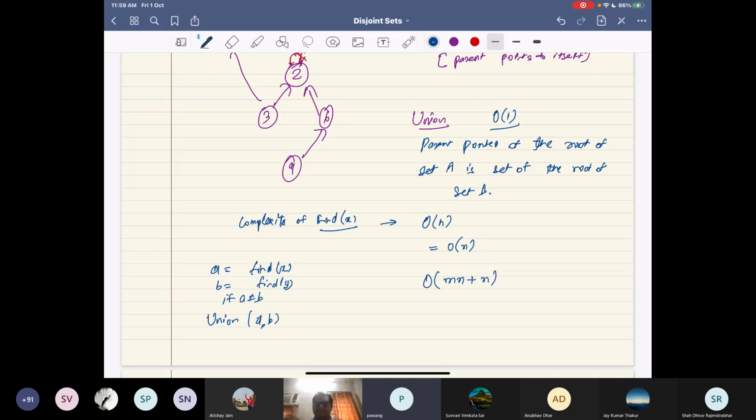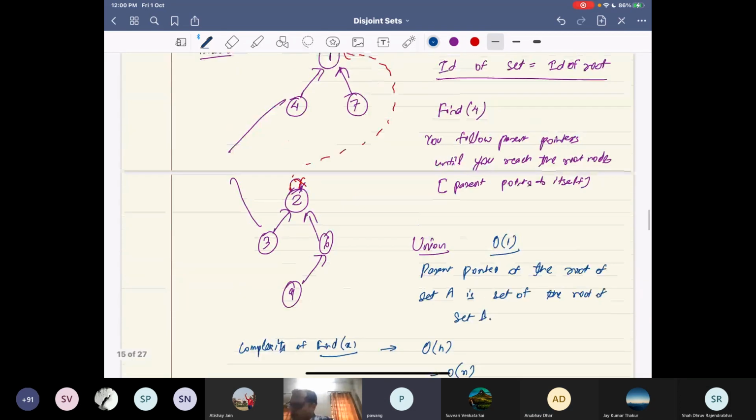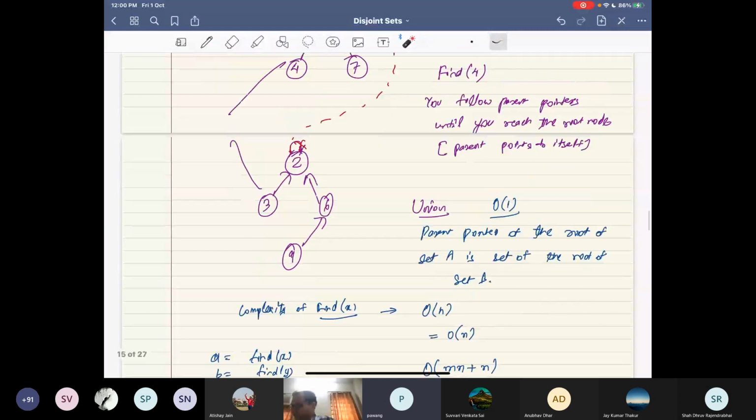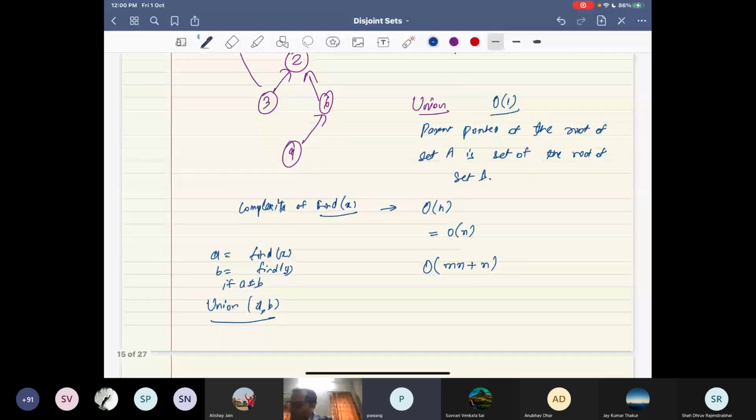Okay, so the way we are doing union, we only do union on the root elements. Oh, okay, sir. So we guarantee that the elements are roots of the respective trees. If you have to do arbitrary union, I agree with you that I have to do 2 finds before I can do union. Here we are assuming we have done find. We already have the roots, and I'm doing a union of these two. That's where it can be order 1. Then it is order 1.